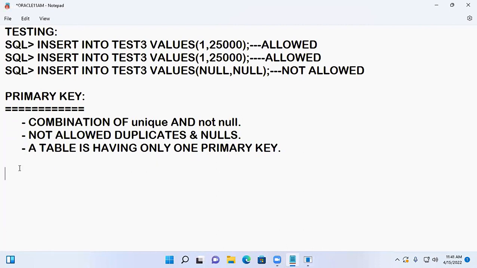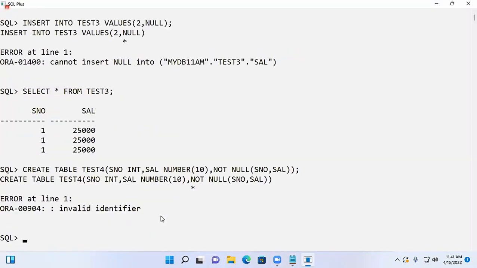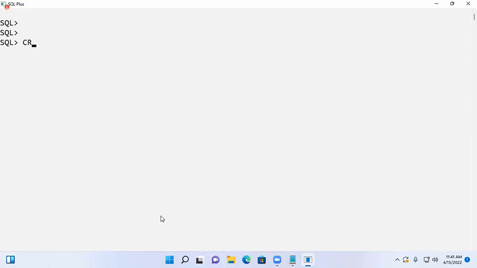Now come back and see your example of column level. In the column level, observe. I'm creating one table, carefully see.